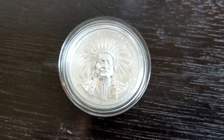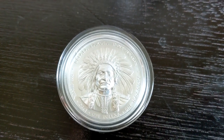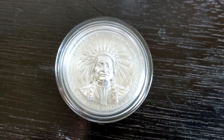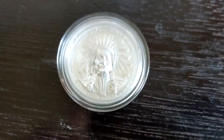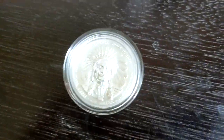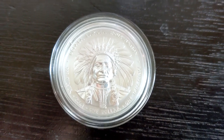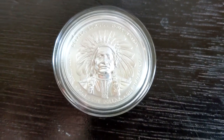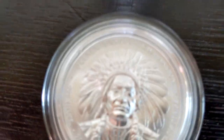Let's take a look at this round. So this is a one ounce, three nines fine Sitting Bull Silver Round. It is ultra high relief. So we're going to take a close look at it here. I'm not in my normal studio and I don't have a phone tripod with me, so we will do the best that we can. Trying to hold this steady — you can see the ultra high relief here, and I am going to bring the phone down to see if this will work.